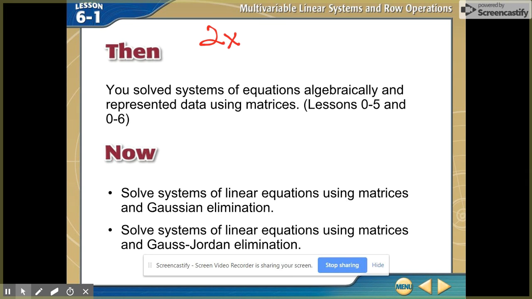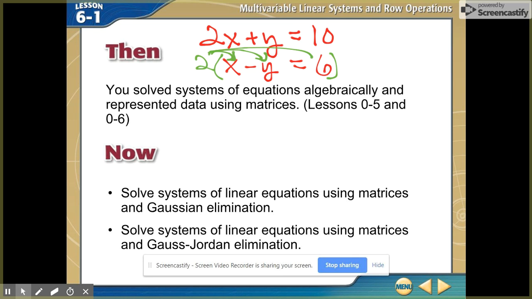something that looked like this: 2x plus y equals 10. And then let's just say x minus y equals 6. And you would solve these. There's different ways you could go about it. One way would be to multiply, or just add it together. Sorry, we could multiply by a value if we wanted to get rid of x. Let's say multiply by 2. And then that 2 distributes through to everything, and we can add them up, and the 2x's will cancel.